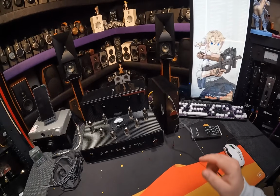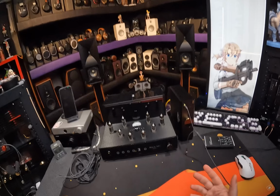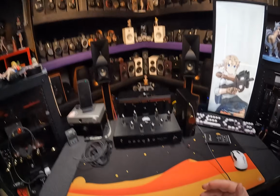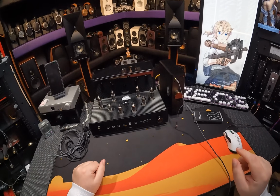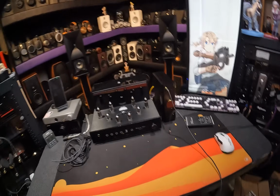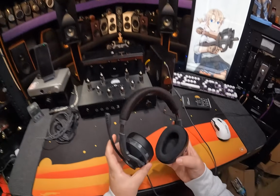If you just closed my eyes and threw these on my head and told me they're an under $200 closed back, what do I think? I'd be like, all right, they're comfy. They're very, like, talking, muddled crap, so they're really doing a good job. And they're kind of subtle. I guess the word is subtle. But then that comes on, and there's where the treble is like, oh, you're a gaming headset, aren't you?